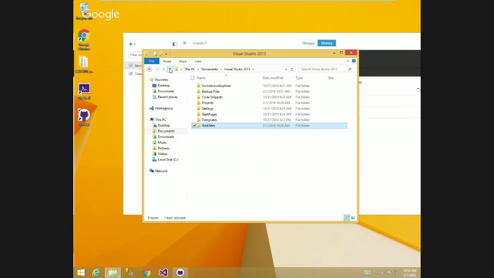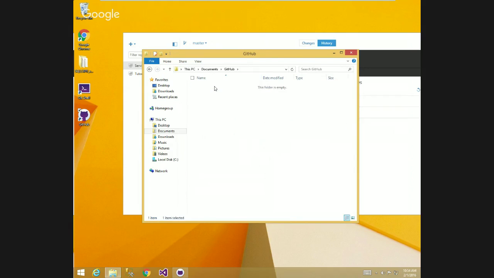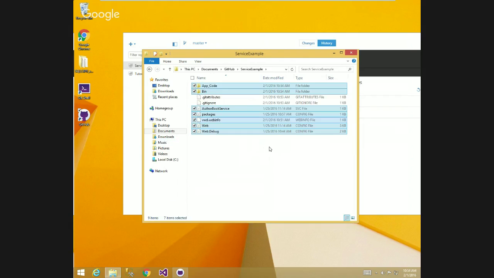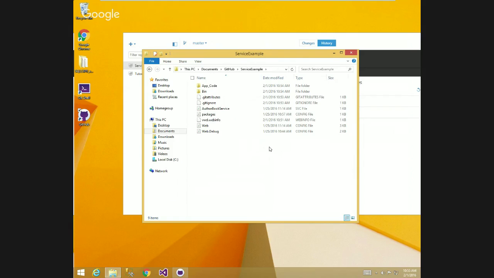and then I'm going to go back to the GitHub. Service example, I'm just going to paste it in there. I'll show you, there is a link to GitHub directly in Visual Studio, but it usually objects to how hierarchical our file structure is. And I'm not sure why, because GitHub itself doesn't have any problem with it. All right, so these are in the GitHub repository.